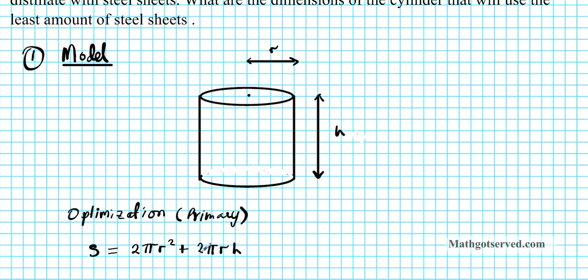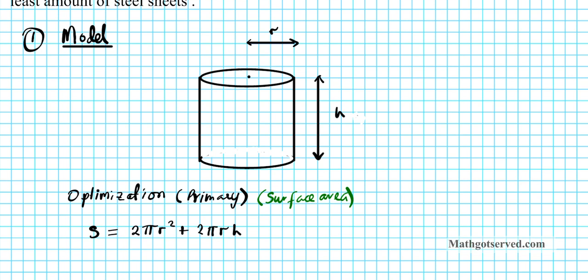All right, so that was your optimization function. And if you notice, we have two variables here. Hopefully our constraint can help get rid of that problem for us. So now let's take a look at the constraint function. In the optimization, we were focusing on the surface area. And for the constraint function, let me change the color of that. Let's make it blue. So constraint function, constraint.